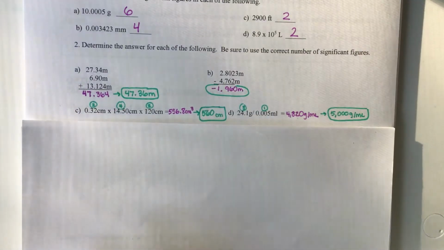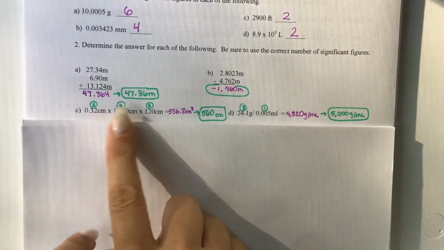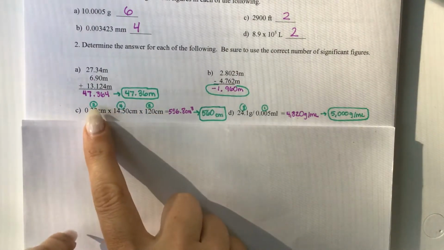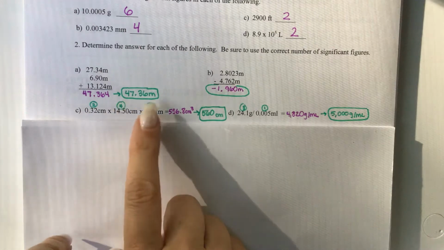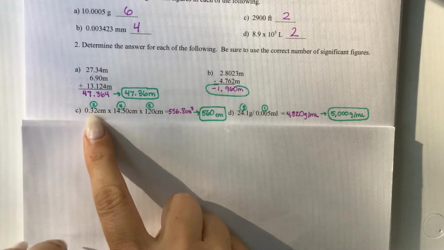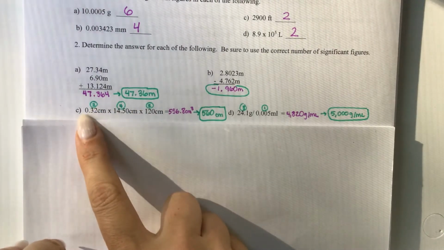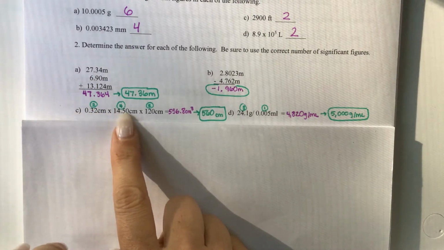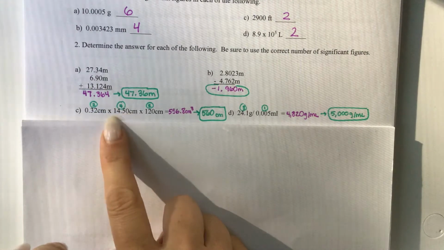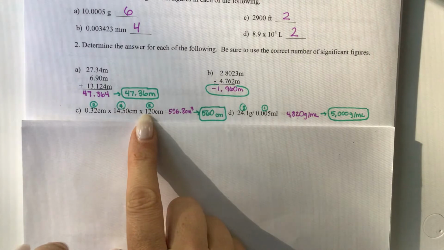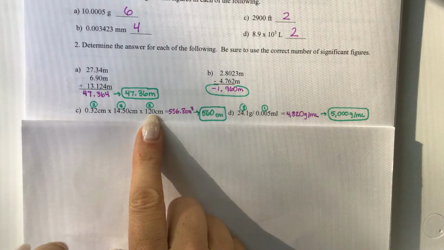So in this first example, I'm multiplying these 3 measurements. And if you notice here on the top, I always like to write how many sig figs there are. I recommend you do that. So there's 2 sig figs here. Remember, a leading 0 is not significant. 4 sig figs here, trailing 0 is significant with a decimal. And 2 sig figs here, trailing 0 is not significant because there's no decimal.